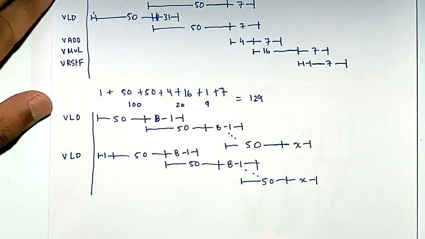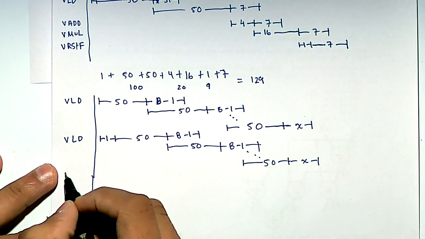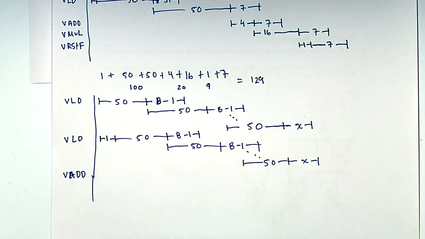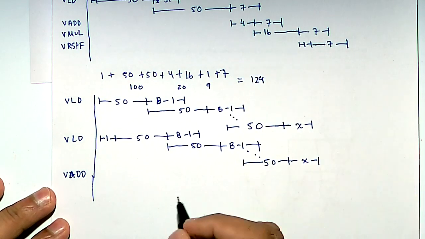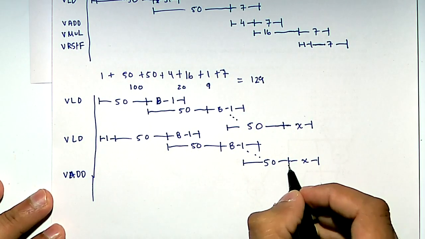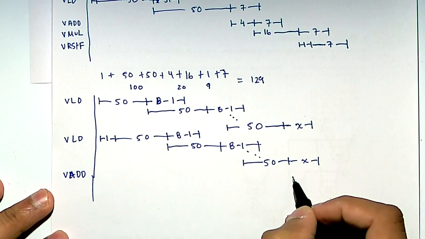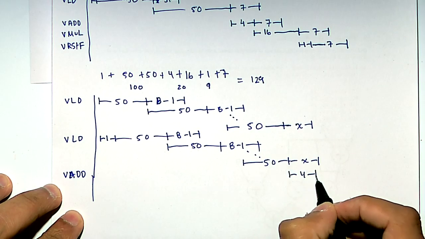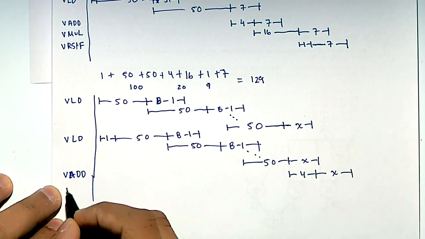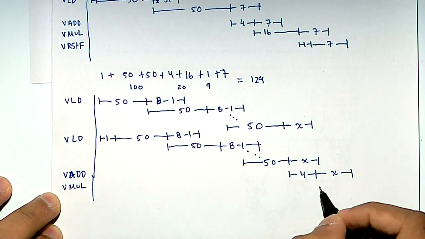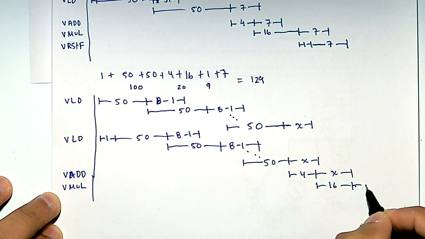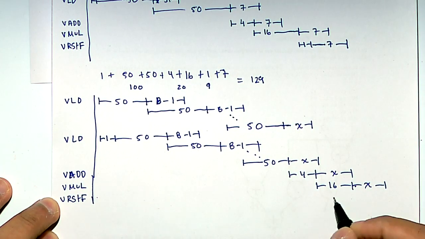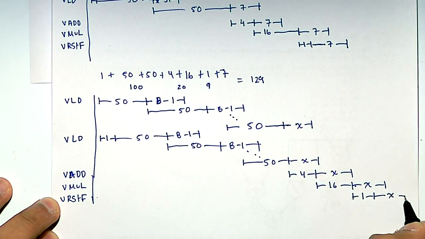Okay, and so now that we have this, we can just quickly add the other instructions. So the vector add is, again, very simple. The number of banks doesn't affect the arithmetic operations at all. So once we get the first load from our very last batch back, that'll be the one that limits the execution time of this program. So starting here, we have 4 cycles for the add, and then we have x elements that come back. And for the mul, we have 16 cycles, and then x elements that come back. And then the right shift here, which is 1, and then x elements that come back.